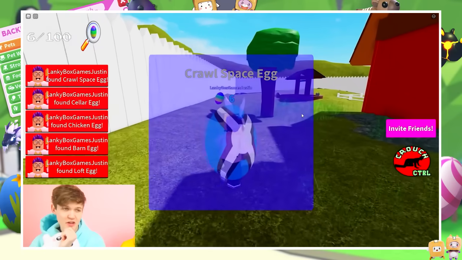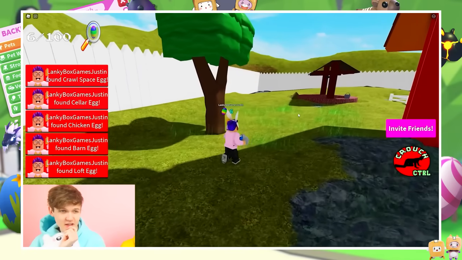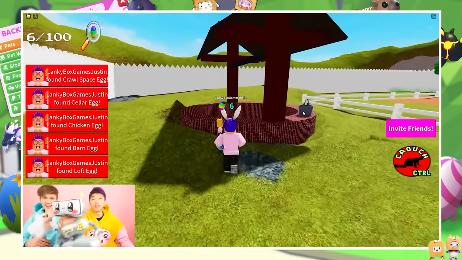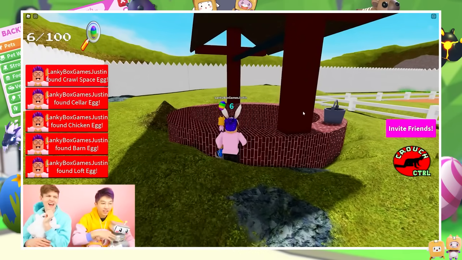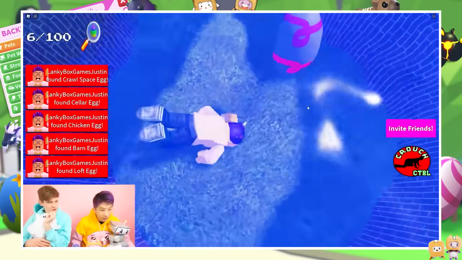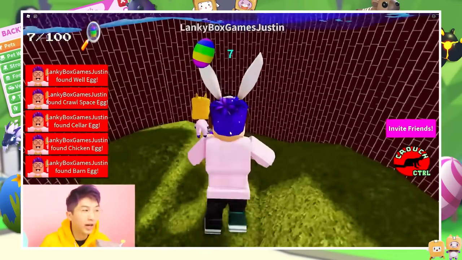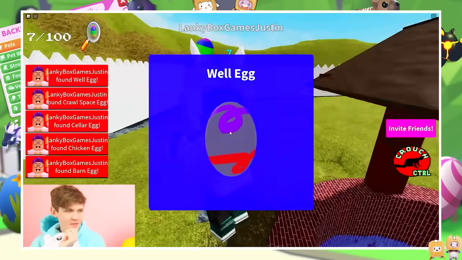Wow. Yeah, guys, in this video, we're going to show you the location of every single egg. We're going to find them all. And if we can't, we're going to buy that radar. We're going to scan. LankyBox says scanning, beepity, boopity. Scanning for eggs. There's one in here. There's got to be. Underwater egg? Oh, yup. It's kind of hard to click it. Oh, yup, the whale egg. Awesome. Nice, got the whale egg.